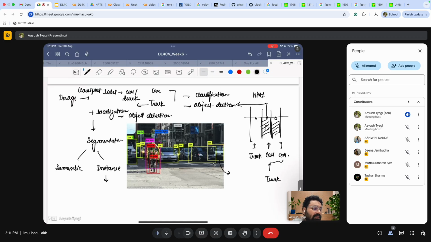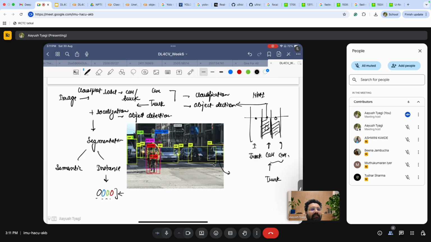In instance segmentation, suppose you're looking through a microscope at images of cells, right? And there are multiple types of cells. You identify cells by different instances. There are four cells of the same type, but there are four of them, right?